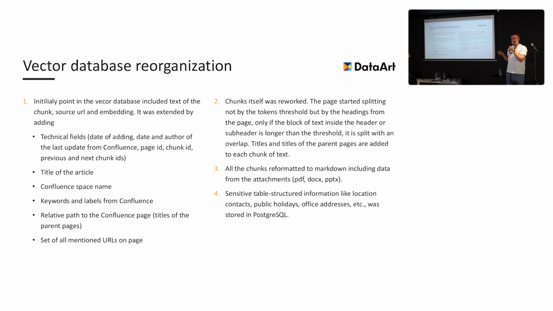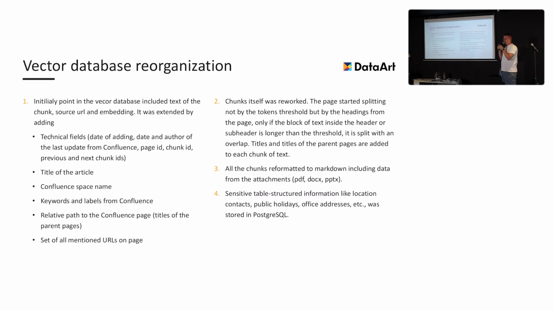Improving the vector database itself. We also quite rapidly found out that the way we're storing our chunks, our data, is not optimal. It's not including all the context that the user even sees on Confluence, like the title of the article, like parent pages, and so on. The Confluence namespace might also be useful. And moreover, we are not only storing all of this in the vector database as metadata, but we also include most of the information into the chunk itself.